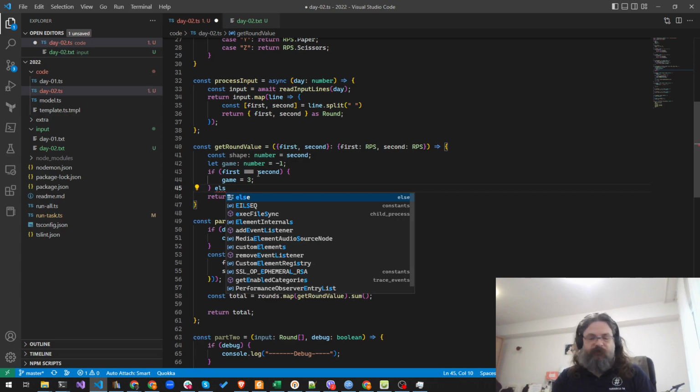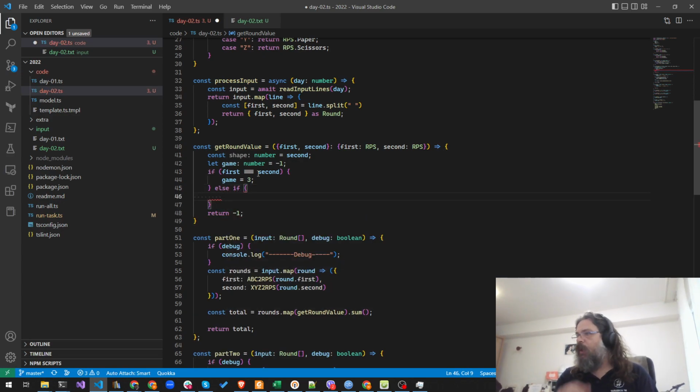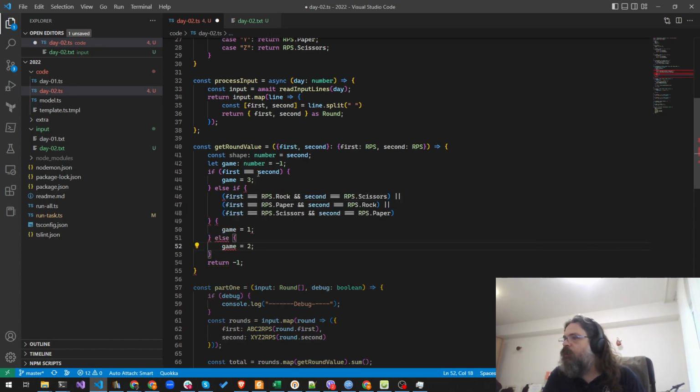Else if. Yeah, I hate else if as well, but sometimes you kinda need it. And it's something like this. I guess a lot of people have written a lot of code about rock, paper, scissors, so it's something like this. Else if. We need this kind of thing.